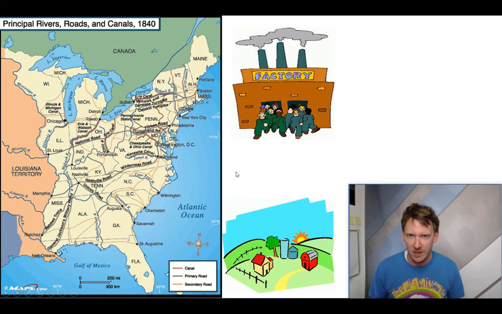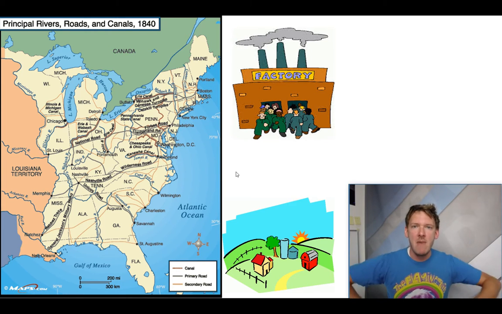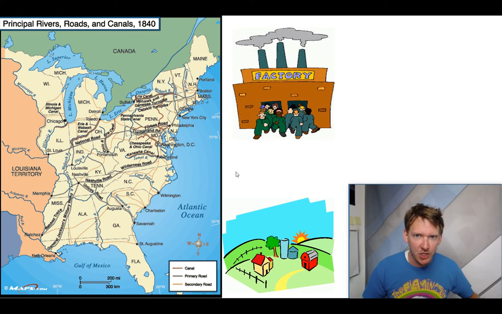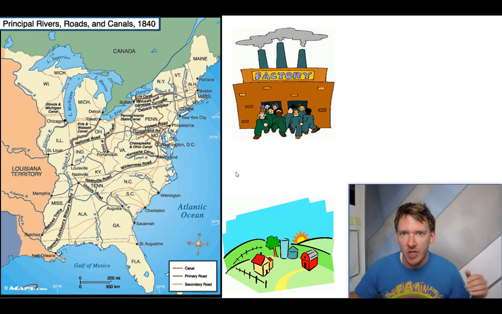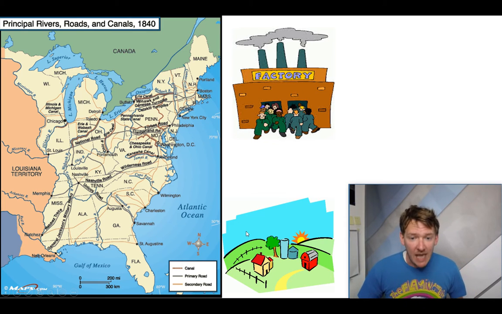The North is industrialized. They take raw goods and then manufacture them through mechanization and through machines, and then they sell those goods. They create factories. That's where their jobs are. That drives their economy. The South is agrarian. It's an agriculture-driven economy. They raise crops, cash crops, tobacco, indigo, cotton. They raise livestock. They raise these crops and animals, and then they sell them. That drives their economy. So it really is two separate nations when you look at the differing economies.